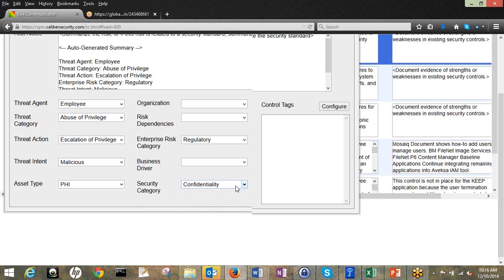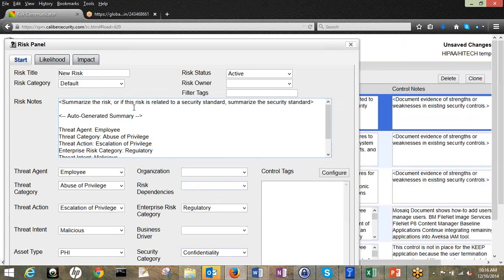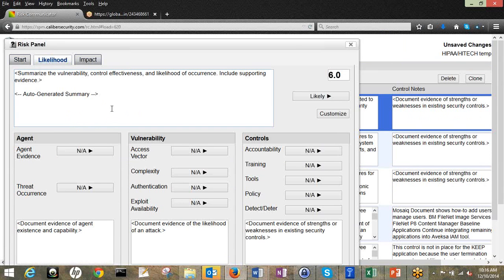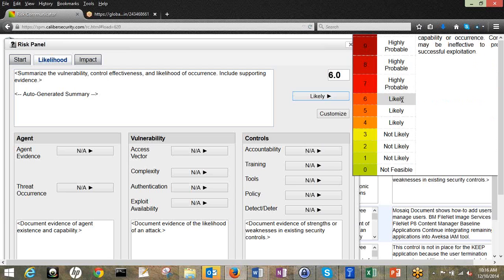So this is what I start doing with this after I've defined what the risk is. Then I work on basically likelihood and impact statements. And I go through the same process, essentially, where I've summarized what the vulnerability is and what the current controls are, what their relative effectiveness is, and then the likelihood of occurrence. And I can start qualifying the likelihood of occurrence. I can sit there and just say, okay, which one is it? I think, is it likely?